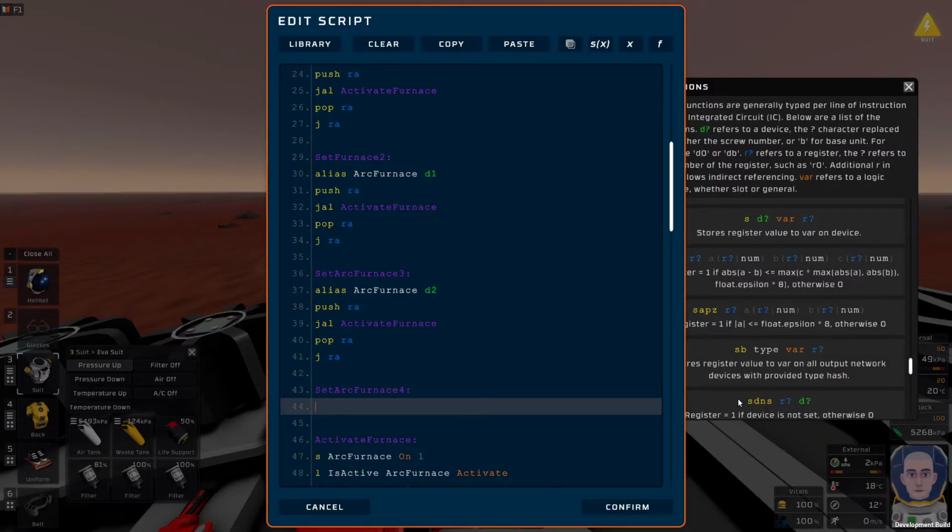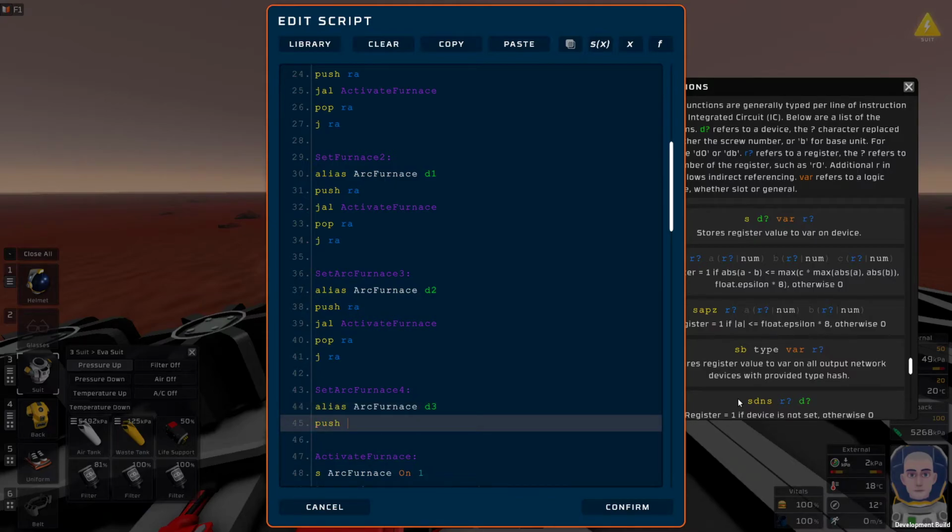Set arc furnace 4. Set the alias of arc furnace to D3. Push RA. Jump to activate furnace. Pop RA, and then jump back to RA.